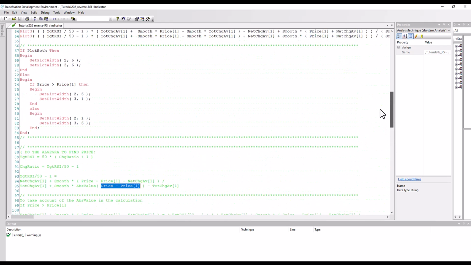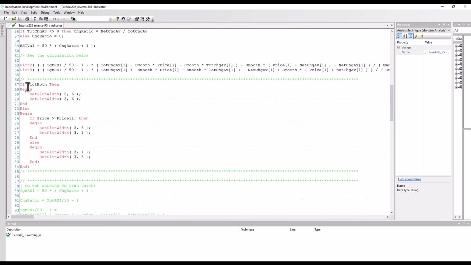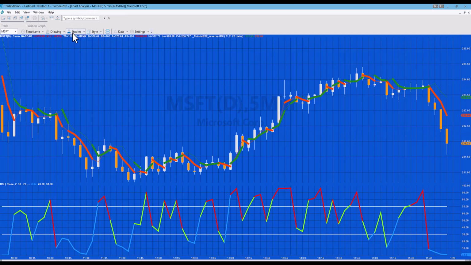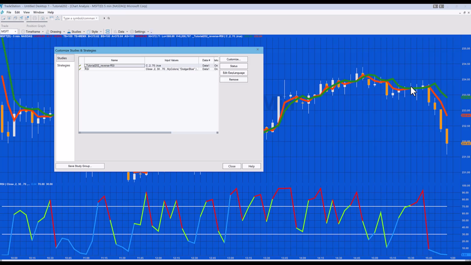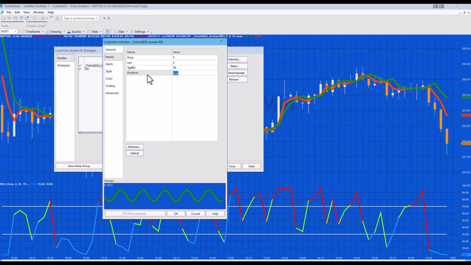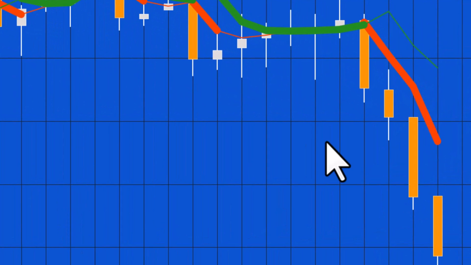But what I'm doing in this section of the program is saying if plot both, that means that we're going to plot both anyway. So in this case, if I were to go to studies, edit studies, and set plot both to true, then the calculations would be no different, but we would see both of these lines plotted. If that's set to false, you still see both, but the one that is the correct line is plotted more thickly.